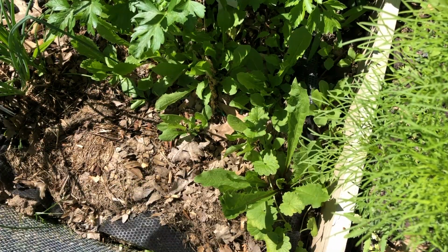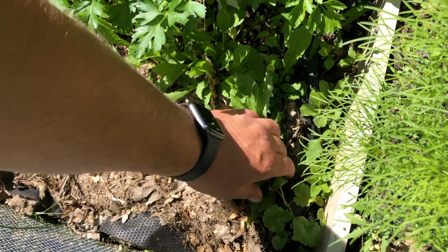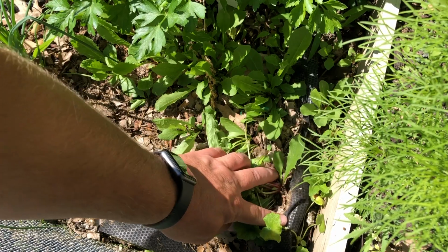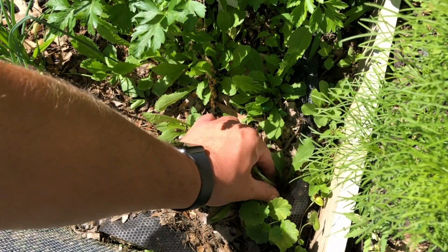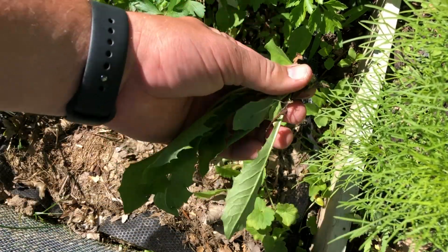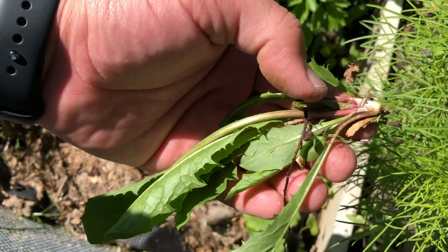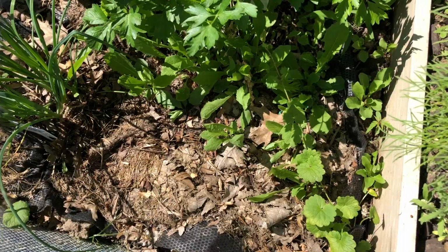First, I'll start by showing you how to pull a weed just with your hands. You're going to go down to the bottom of the weed as close as you can to the dirt. Give it a good pinch between your pointer finger and your thumb. Pinch at the bottom and pull it on out. There you have most of the weed, but you can see not much of the root. Eventually, this weed will grow back.